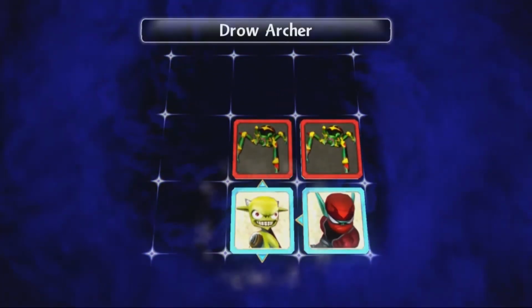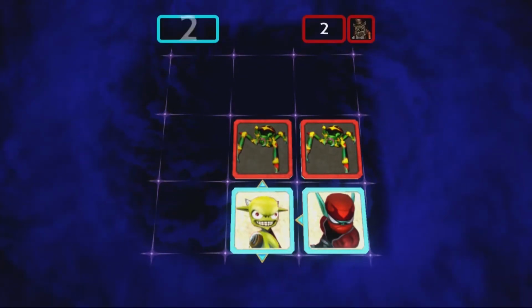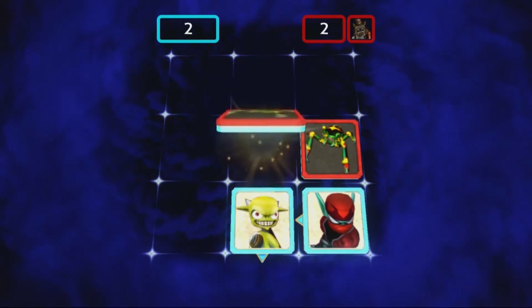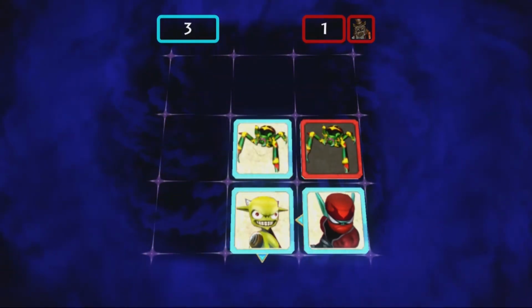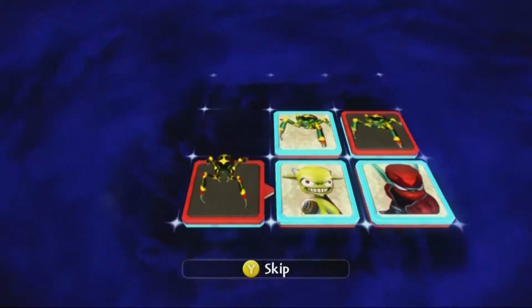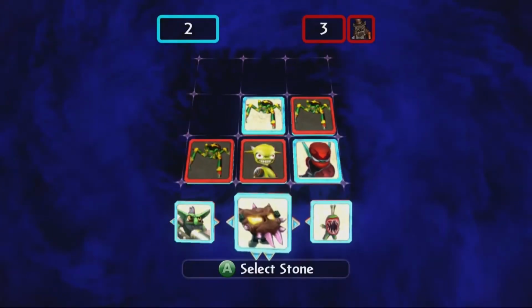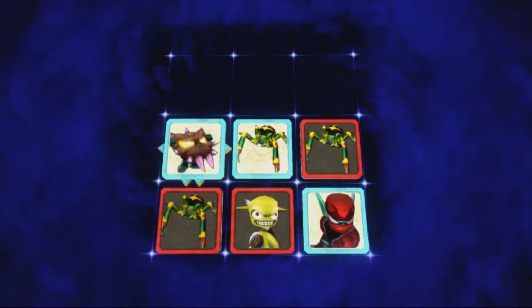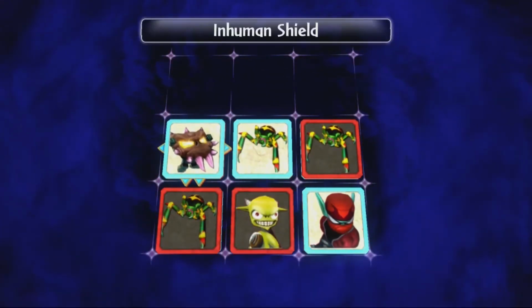Yeah, I think I'll take this guy. Drow Archer. Probably should have taken the upper right corner one. These early Skystones games are pretty simple. Like, you don't have to spend a lot of time worrying about your strategy. Yeah, definitely should have done that better. It's fine. Place this guy here. Don't think he's in any danger.